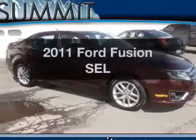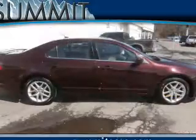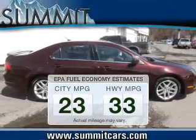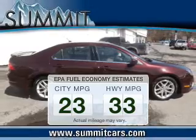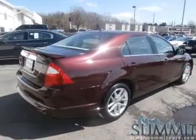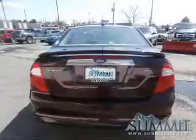Introducing the 2011 Ford Fusion. If you're looking for an automobile with great attributes, look no further. Low emissions and the good fuel economy offered in this vehicle are important to you and the environment. The powertrain includes front wheel drive with an efficient four-cylinder engine that responds smoothly to its six-speed automatic transmission.